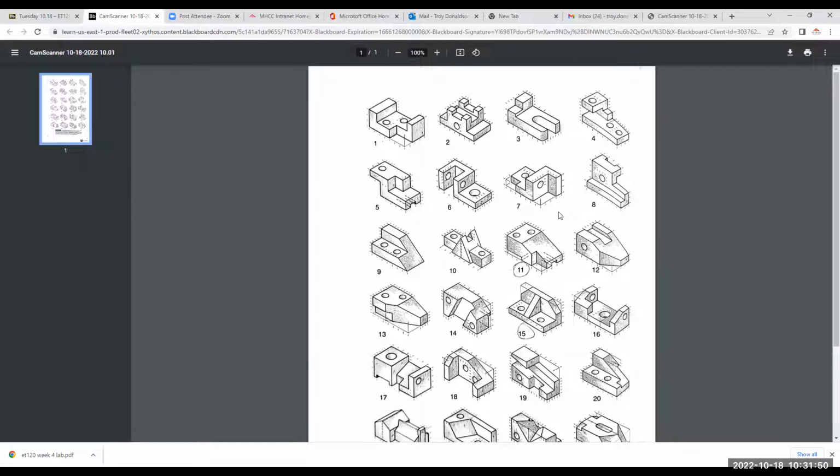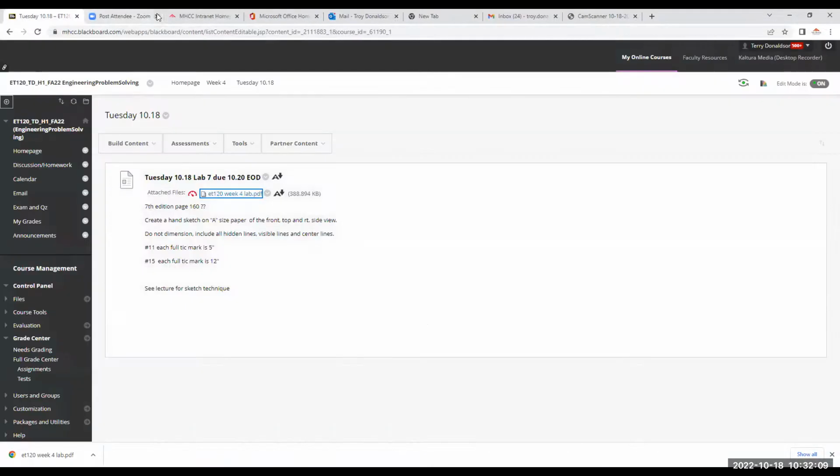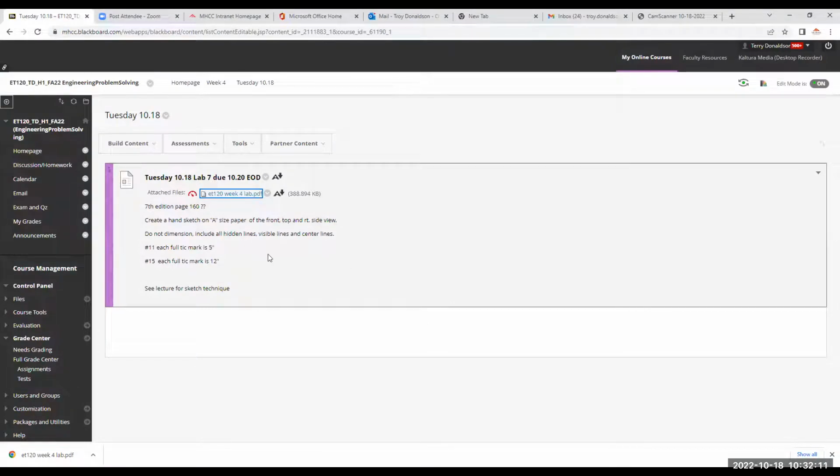Okay, so the tick marks. CamScanner does such a great job making images. I just love that little software, I gotta say. If you're not using CamScanner, you should be using it because it makes bad sketches look good, I'd say. And you're going to make some sketches for me, so you might as well use it. Anyway, it's attached. It's also in your book, but that's all good.